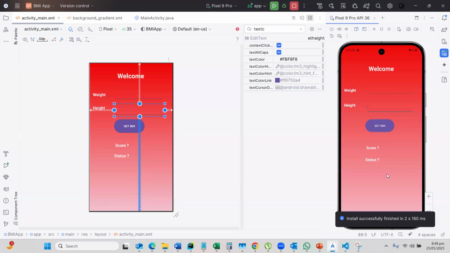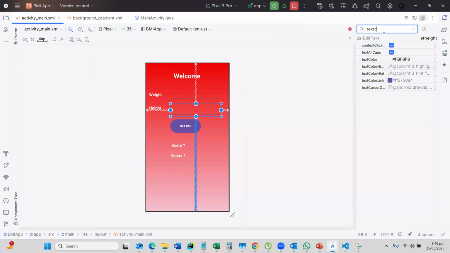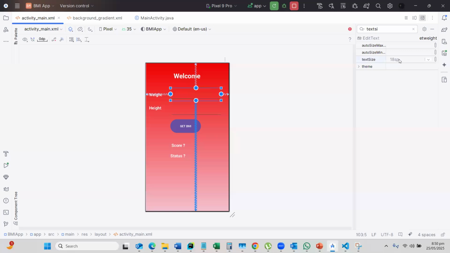So you can see that all I'm trying to do is give you various ideas on what to do, how to put your things together, how to put your things to type. Also, the writings here are very, very small. So you can see that. So it means that in here, I can go and look for the text size again. And then here, I'll change it to, let's say, 20 SP, so that whenever someone is typing, they would see it a bit bigger. So control is very, very important. The way the thing will look like, how the thing will behave, you control everything. Now, I am done with the design.